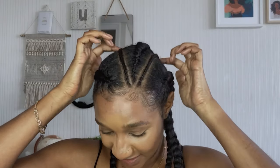Okay guys, so I have completed my hair. What do you think? In my last post, I only did these three plaits. However, I decided to add these little ones in and I think it looks so cute. So now for my favorite part, I'm going to add the hair grease.